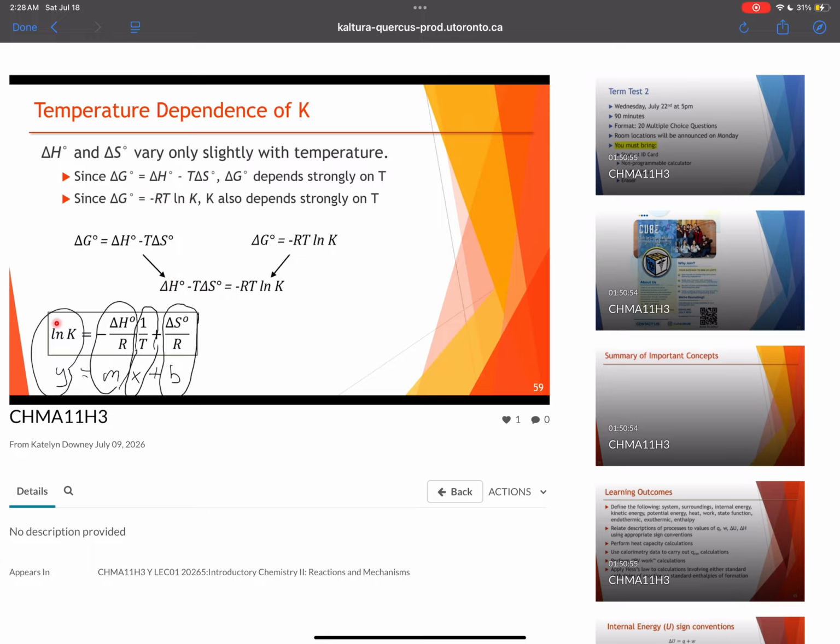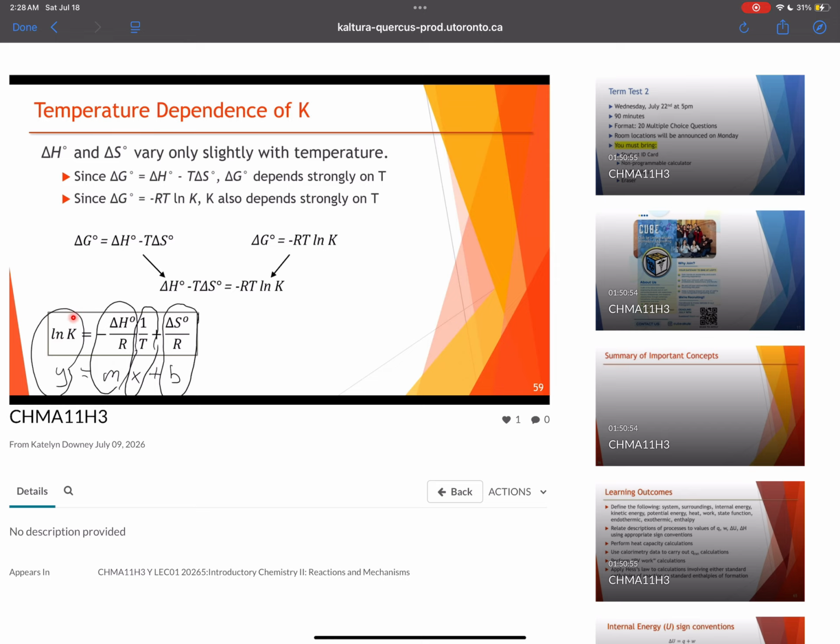The value of this equation and the value of making it into a straight line is if I have a bunch of k values and a bunch of corresponding T values, I can graph ln k versus 1 over T and come up with a straight line, right? In Excel or with a graphing calculator, it'll spit out an equation for me. And then once I have that graph, I can take any temperature I want and plug it into that equation that Excel has given me and figure out the k value at that temperature. Okay, so this is really helpful when we're trying to figure out k values at different temperatures.